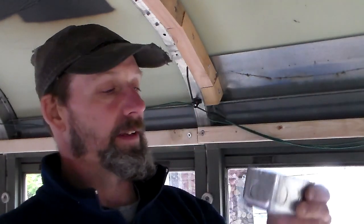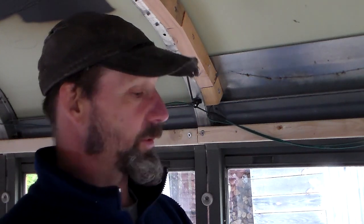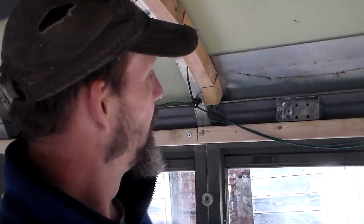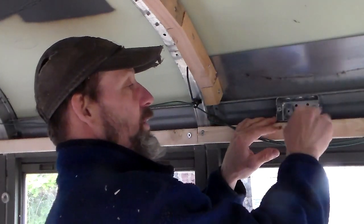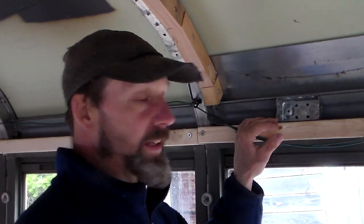I had to go pick up Julie at work, and I ended up picking up some of these electrical boxes. They're metal, and everything else has been PVC. I'm not sure how copacetic it is to mix the two, but at this point I couldn't really find anything else that was going to work, and it's only going to be 12 volts through there so I think it'll be all right. It fits up there pretty well — I can run conduit in one side, conduit out the other side, put a faceplate, drill a hole, run the conduit up there. That'll be about as secure as I can get.